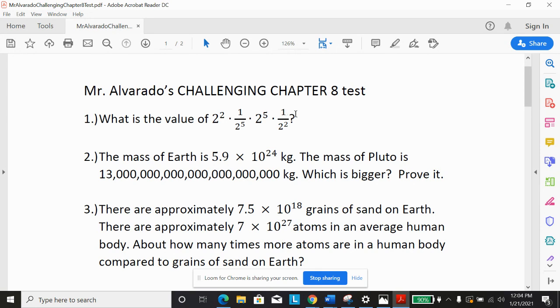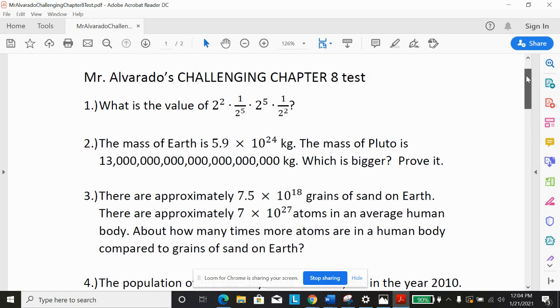You could have also realized that there's really 2 to the seventh in the numerator because you can add the exponents when you're multiplying, and there's 2 to the seventh in the denominator. So if you have 2 to the seventh divided by 2 to the seventh, the bases are the same. You can subtract the exponents and get 2 to the 7 minus 7, which is 2 to the 0, or 1. And that's important because if the bases were bigger, or if the bases were variables, like x to the second and x to the fifth, and so on, you would need to be able to figure that out without being able to multiply it out.